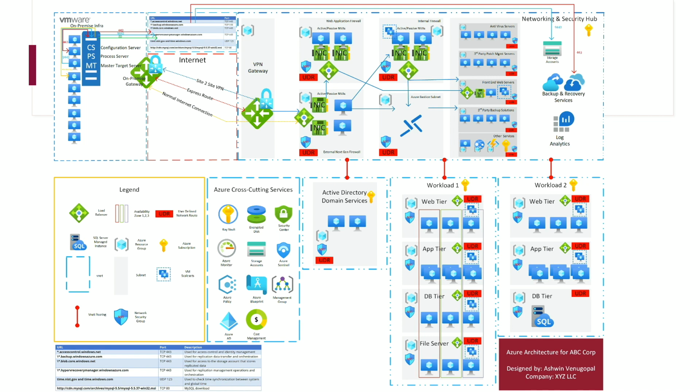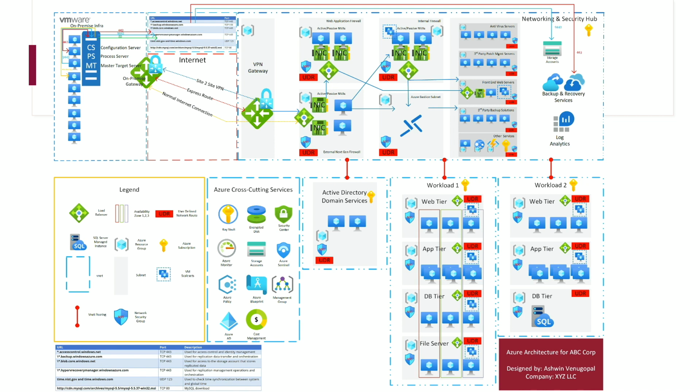And if you see that whole portion, that's a network and security hub. And you have lots of workloads mentioned below. That's the Active Directory Domain Service. There is another, workload 1, and there is workload 2. You can probably mention the workload names, exactly what the customer needs. I just mentioned it like that for the purpose of the demo.